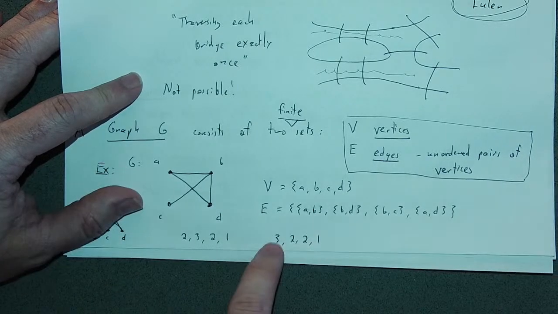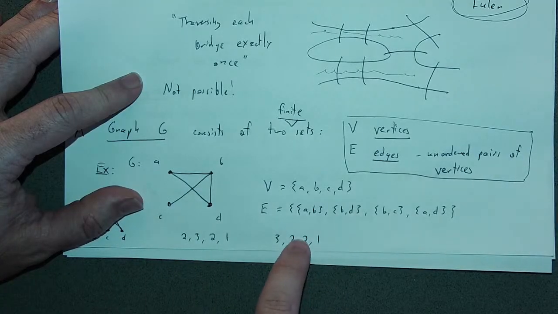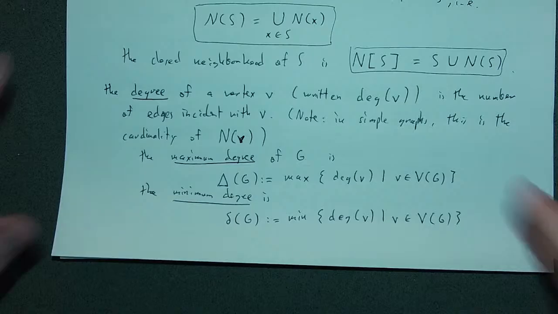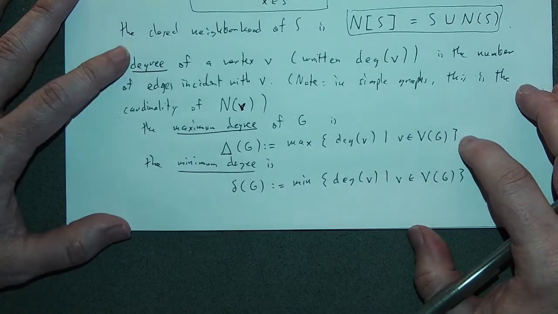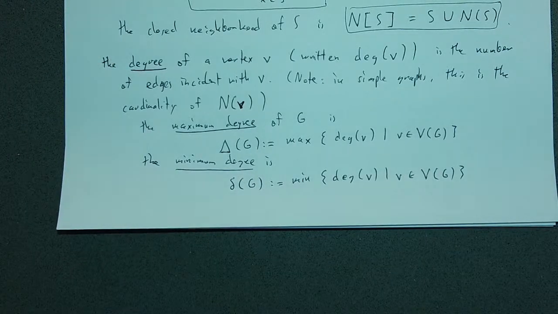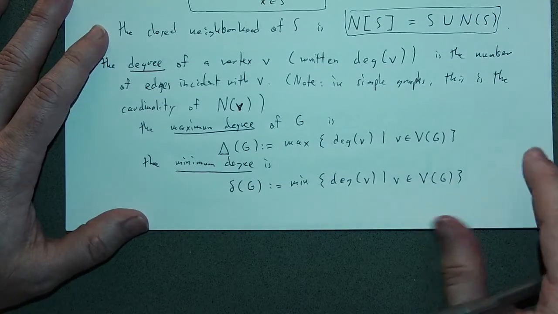Okay. This sequence of the degrees associated to each vertex, this is called the degree sequence. So the degree sequence of a graph of order n is just an n-term sequence, usually written in descending order, of the vertex degrees. Of course, there's nothing saying it has to be written in descending order, but that is an easy convention you could adopt to save yourself a lot of hassle.